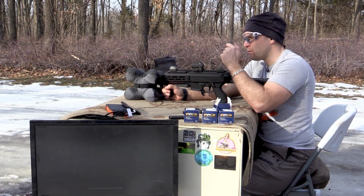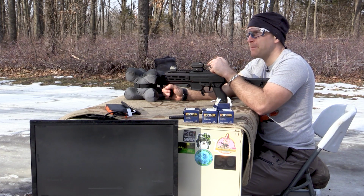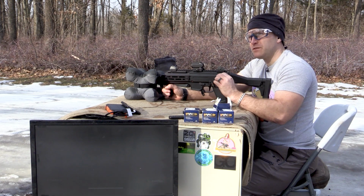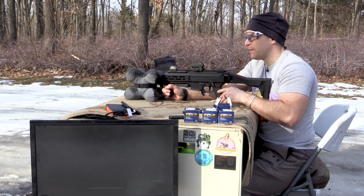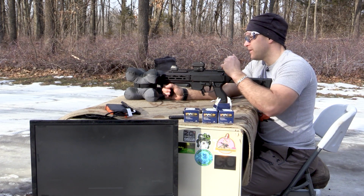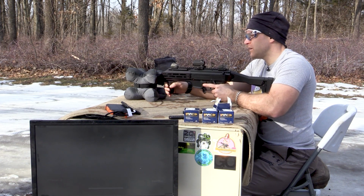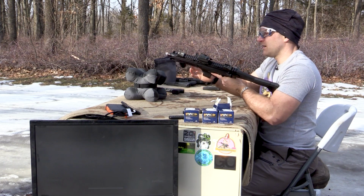I used to have a Vortex Crossfire optic up top, but I didn't like how on number 11, even with a fresh battery, it wasn't very bright. So I've swapped it out for a Primary Arms red dot with, I think this is the ADM quick detach mount on here. Much better little red dot.